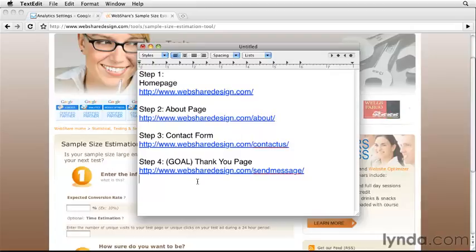Luckily, we do have a unique goal page. If you don't have a unique goal page, it doesn't mean you can't track goals. It just means that you've got a bit more of an advanced configuration and you're going to have to work with your administrator to either create a unique page or send off a virtual page view, which is a bit outside the scope of this course. For now, we're going to take our unique thank you page and copy that URL.